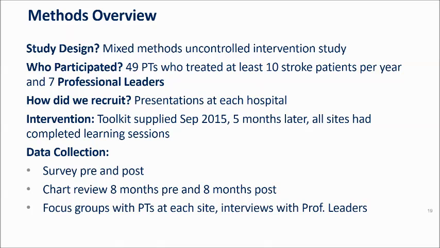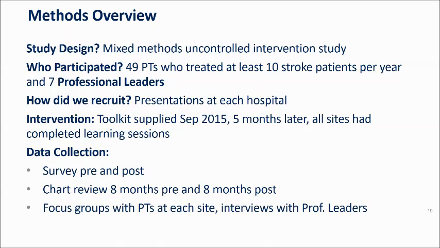And then in September of 2015, we simply provided the toolkit to the hospital sites. And in terms of the smartphone app, for therapists who did not want to use their personal phone, we actually bought Android phones and downloaded the Iwalk Assess app to the phones and gave them to the therapist. And so that's how we overcame that issue.